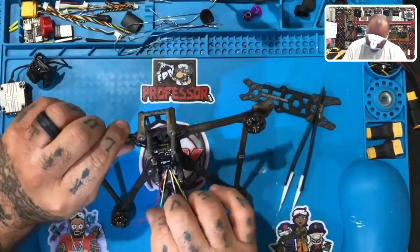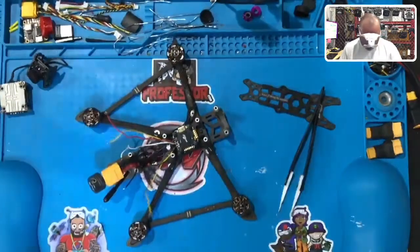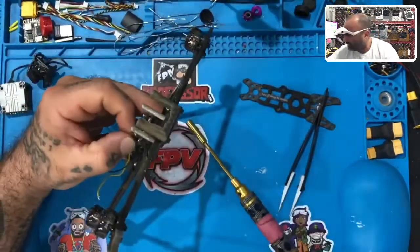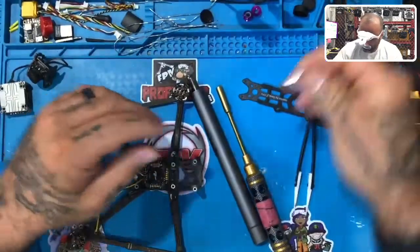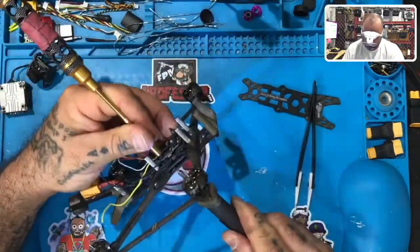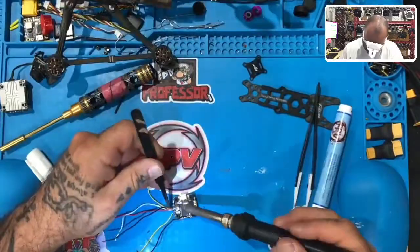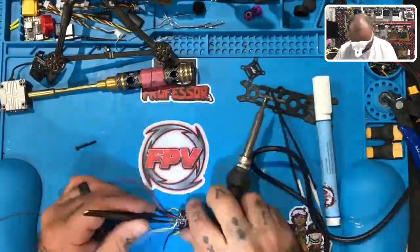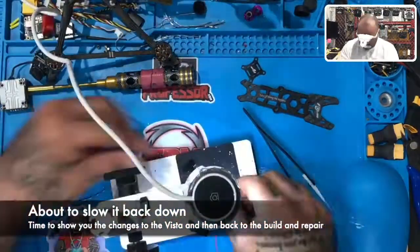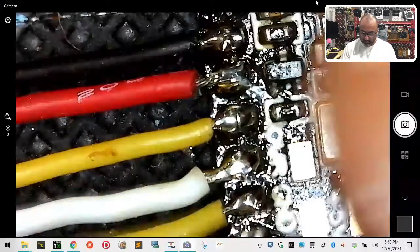Assuming this is correct, and then this would be the last ground. Okay, so what I'm gonna do is I'm going to, there you go. So this is the revised wiring.